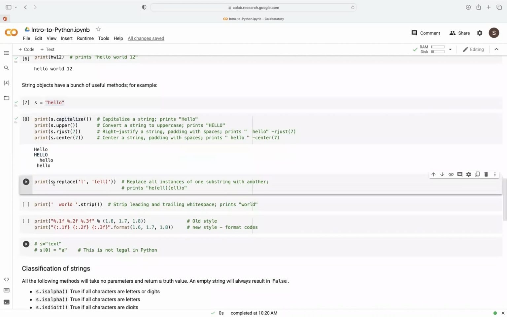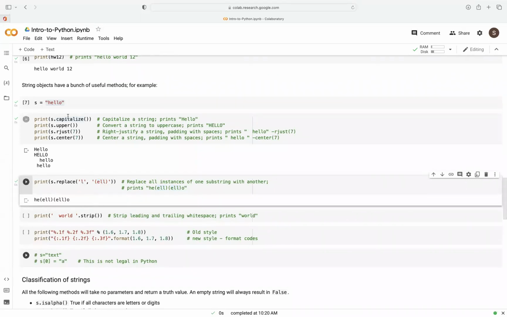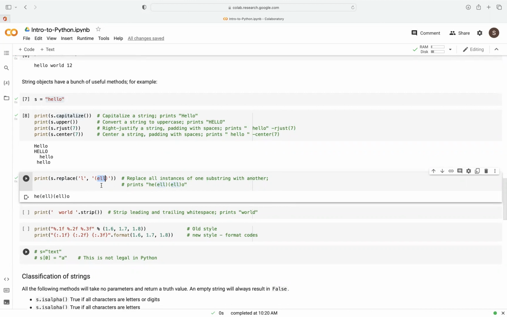Another useful method is replace, and then you can say what you want to replace. So you want to replace all instances of ell in hello with L. Once you print that, you can see that for every instance where we have ell, it's been replaced with L. This is just another useful function when you want to replace some characters in your string.